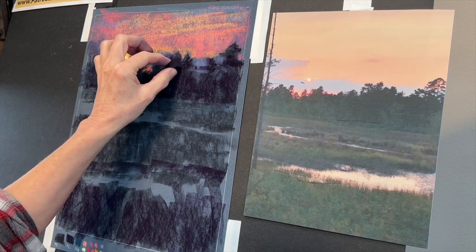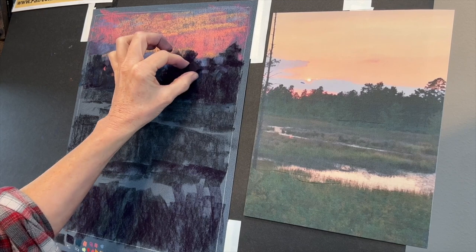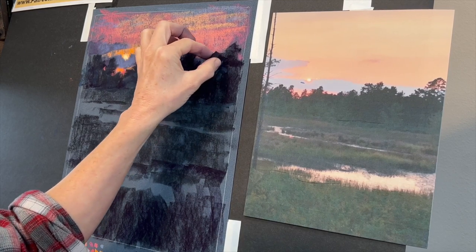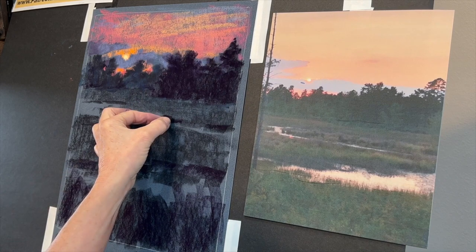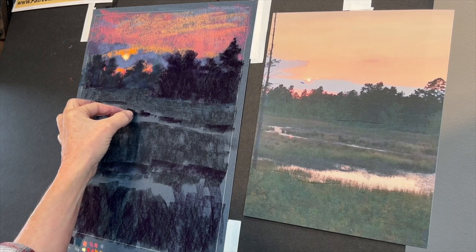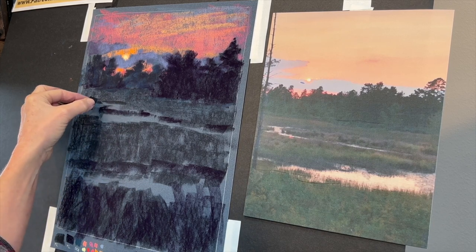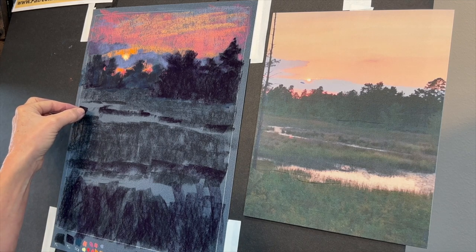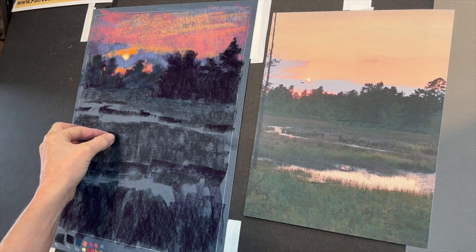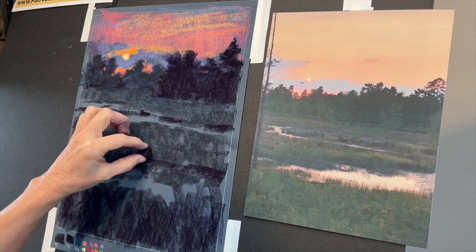Sometimes I wonder if I'm painting too lightly because I drop my pastels quite a bit. I wanted my foreground trees — that grouping I'm working on to the right — to feel more like they were in the foreground. The shapes were a little bit wonky at first so I'm making them taller and bringing them down. That's going to give you that feeling of something being closer — the baseline of the tree will be lower in the composition than trees that gradually go into the distance. I still want it to be loose and painterly, but I'm looking at how the water meanders through there.